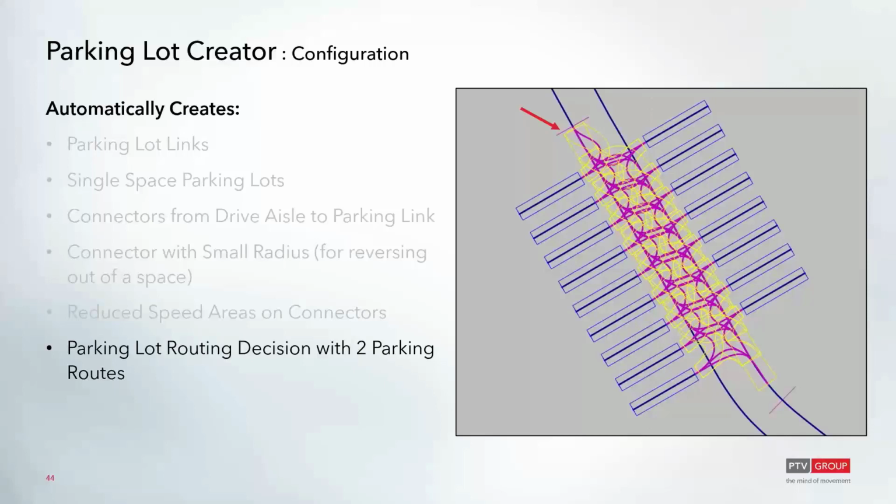One other thing that you'll see as the simulation is running is that all of the priority rules will also be automatically placed in the network to manage any of those conflicts for any of the vehicles pulling in or pulling out, to avoid them conflicting with any vehicles in the drive aisles. So this parking lot creator can be a huge time saver, especially if you're creating a large quantity of spaces, if you're doing any larger lot modeling or parking garage modeling.